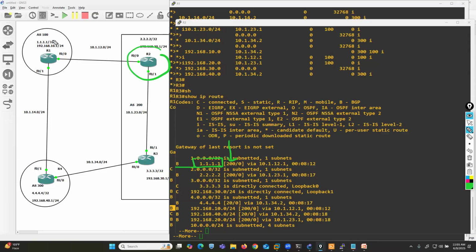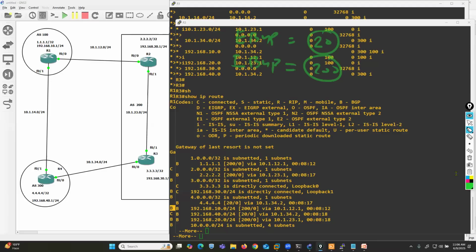No, traffic is coming from a different AS number. And if traffic is coming from a different AS number, I'm talking about eBGP. Then what is the AD value for eBGP? 20, right? And IBGP AD value is what? 200.